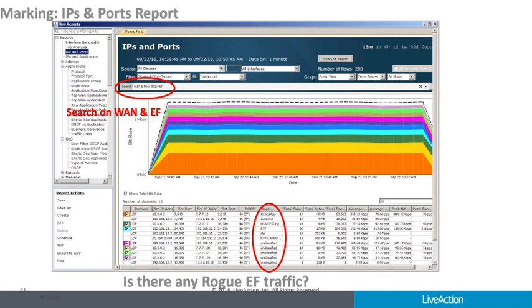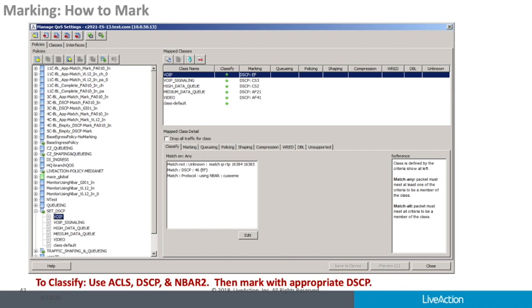The IPs and ports report is again another good report to be able to track the DSCP. In this example, we're showing the flow, the traffic that's marked correctly, and here we're also showing the application. So if I want to make sure the DSCP markings for my voice traffic are set up correctly, I can just type the DSCP I'm interested in, and this report will show us all the details for that traffic.